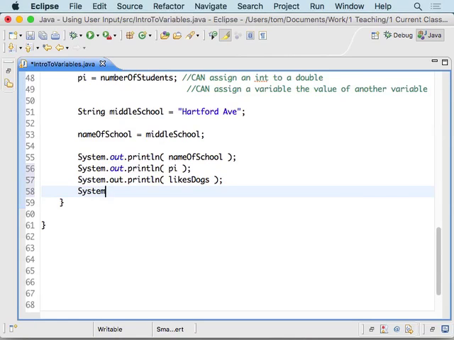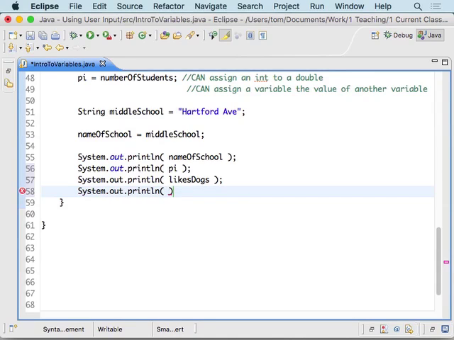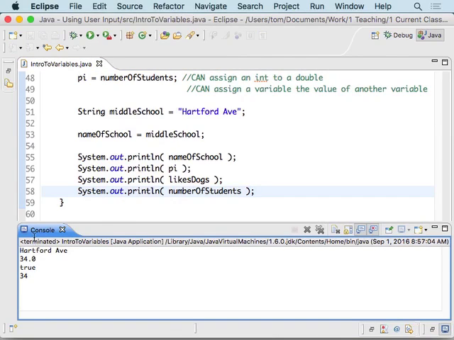And then system.out.println number of students. Okay, and when I run that, again, it prints out Hartford Ave for name of school. Then on the next line, it prints out pi, which in this case is 34.0.